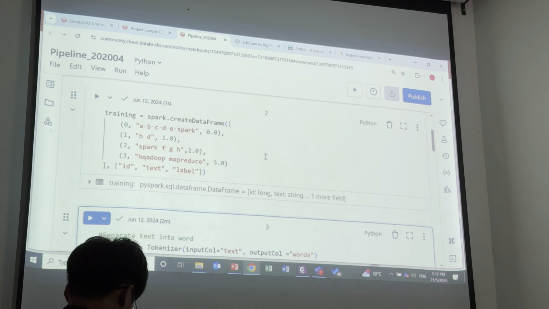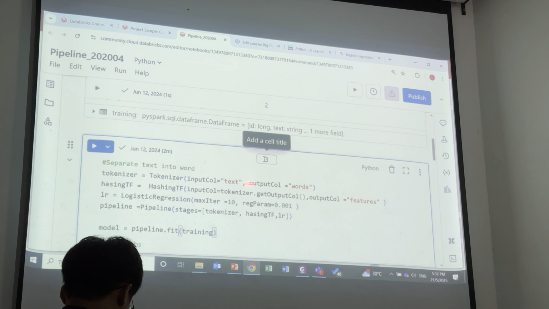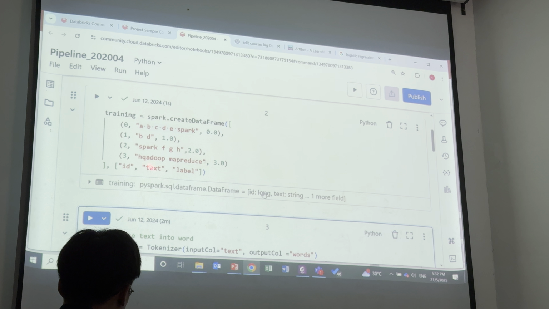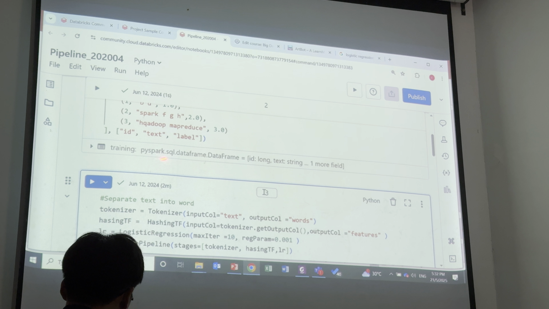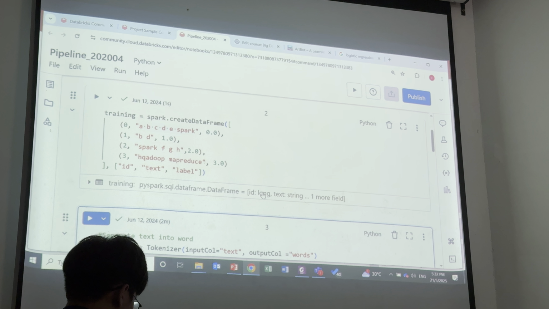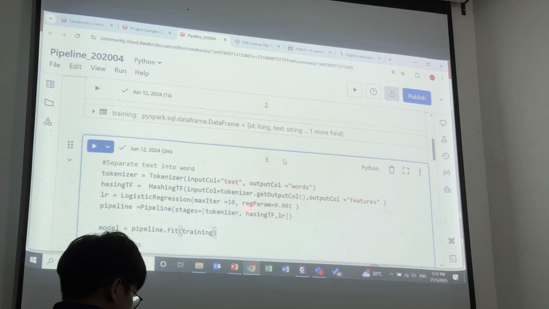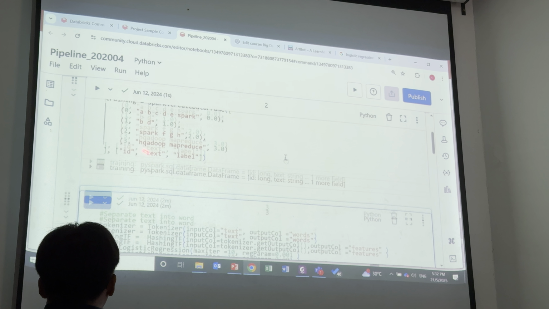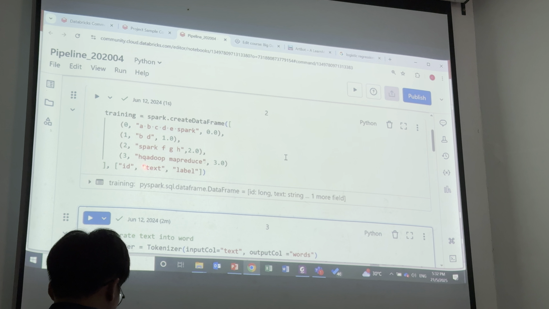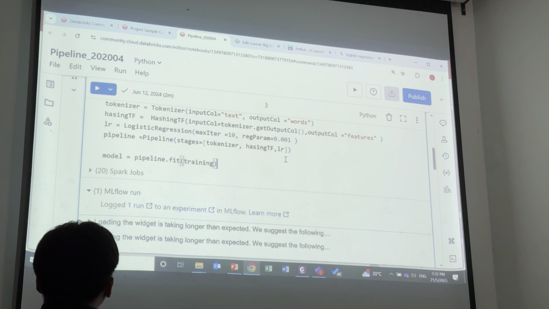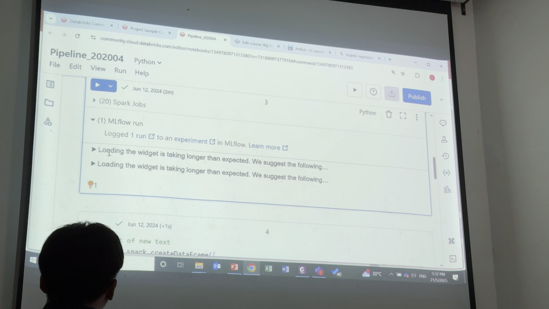After you get the train data, the tokenizer has the text and also the word. Based on the text, first of all, we need to define this is an ID, this is a text, and this is a label. Remember, you need to define it so that later on, when you say the input is a text, it just gets the text value here.